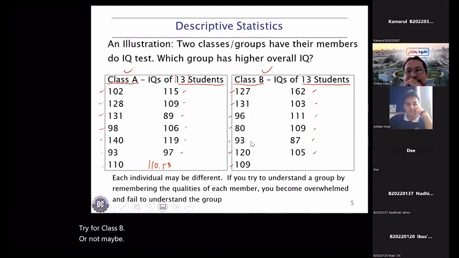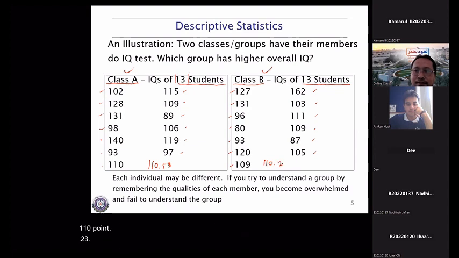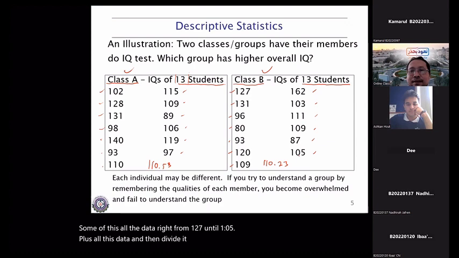Just class B, try class B. 110.23. Yeah. Okay. So you just sum all the data, from 127 until 105, plus all this data and then divide by 13, the number of students.